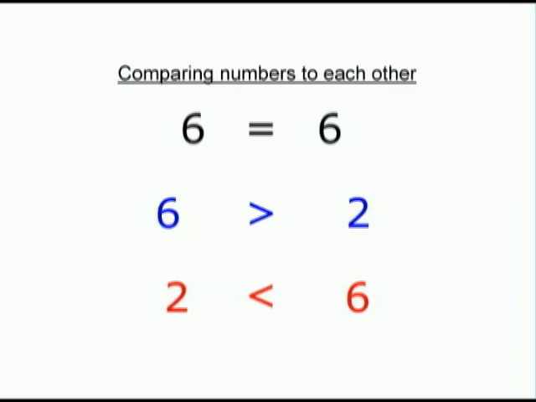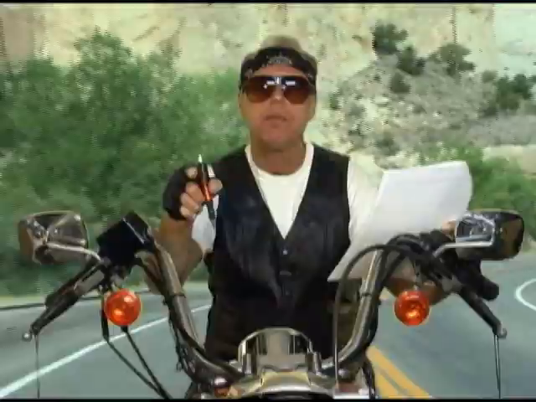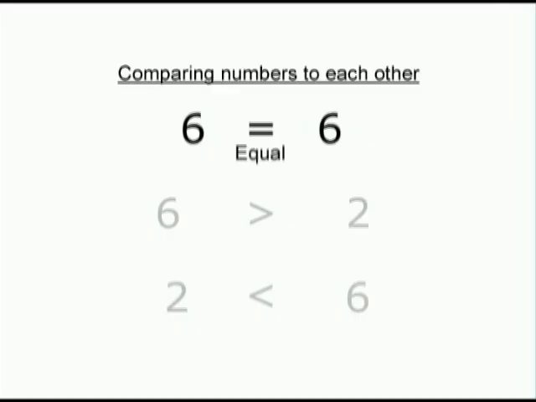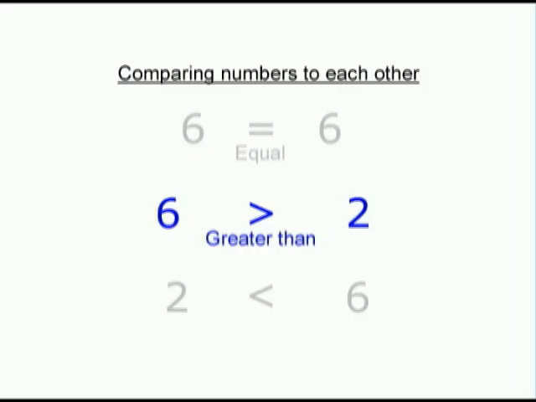But let's see if we can use symbols instead of words. For the top numbers, everyone should know that this is the sign for equal. And the second set of numbers, this is the sign for greater than. It's obvious that the first number here is larger than the second number. We always read left to right, and if you do that, you will always be able to place the proper sign between the two numbers. In the bottom set of numbers, this is the sign for less than, and it should be obvious that the first number is smaller than the second number when you read left to right.